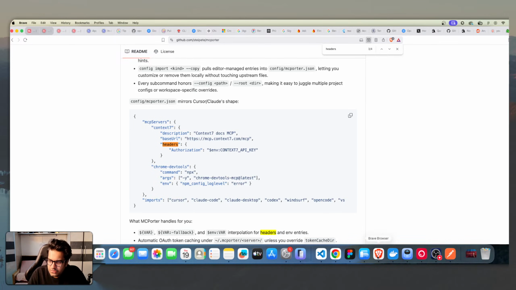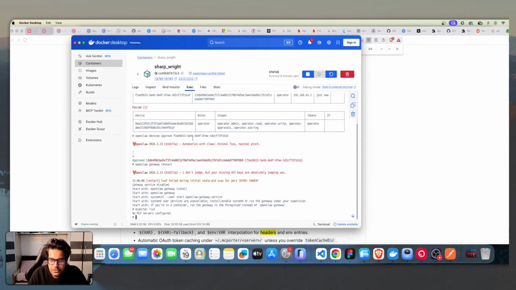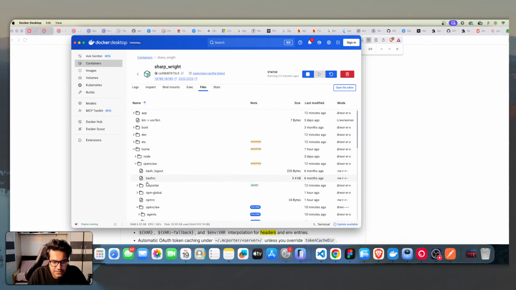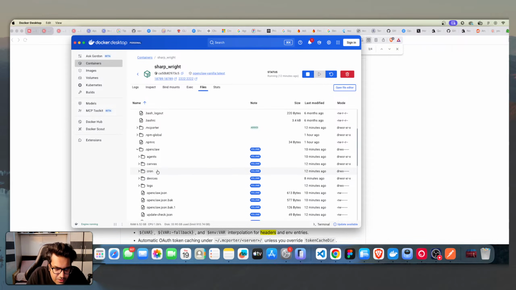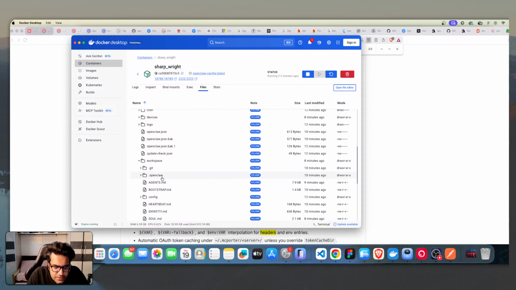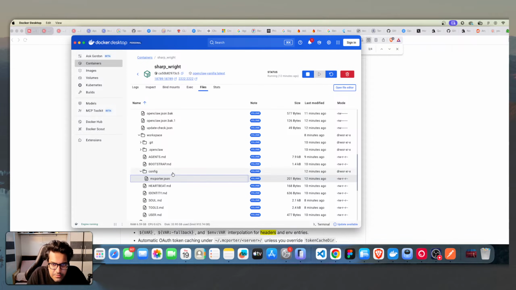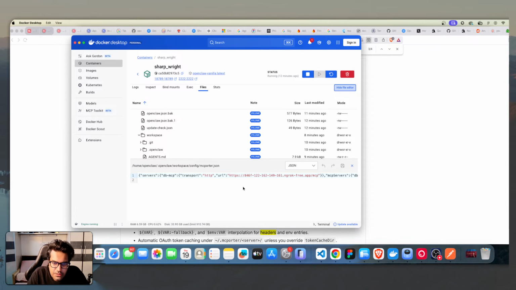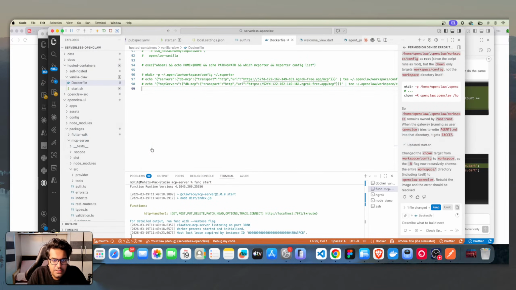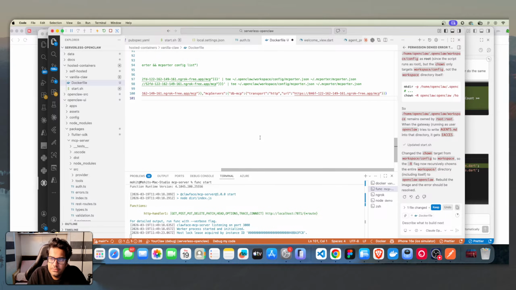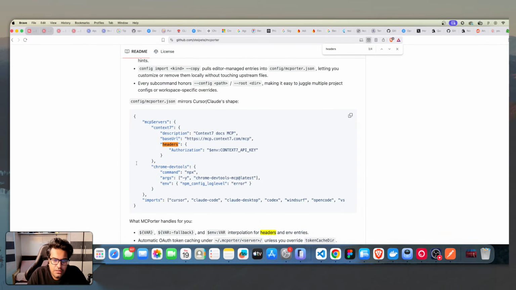Let me go into Docker files, Openclaw, workspace config MCP porter. Okay, now need to change this with the dbmcp.